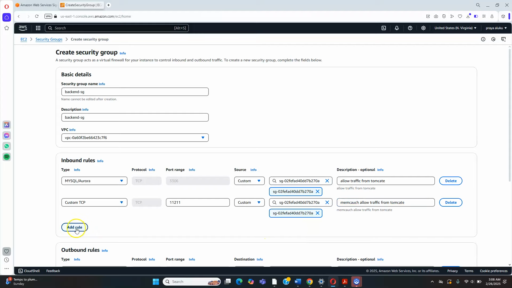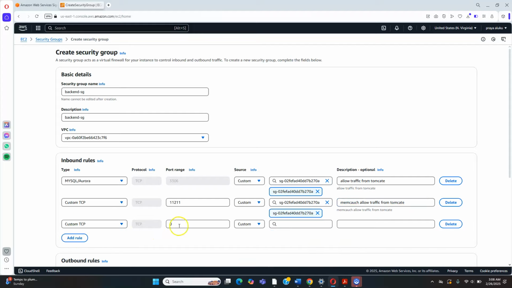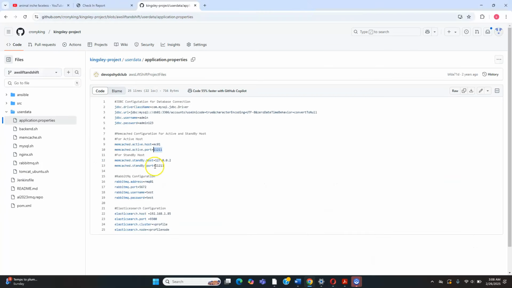So let's add another rule, RabbitMQ. Let's check the port. For RabbitMQ, the port is 5672.